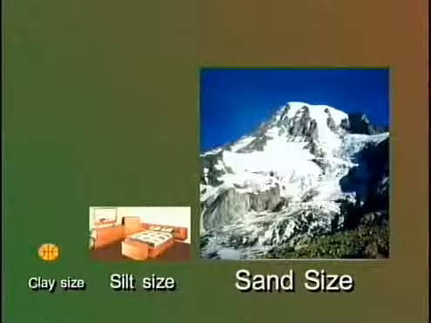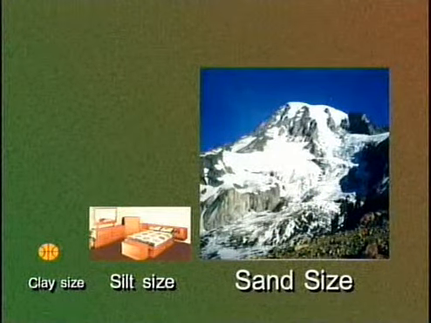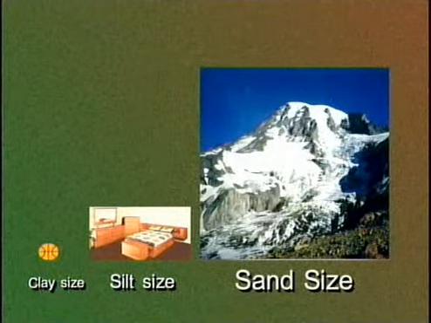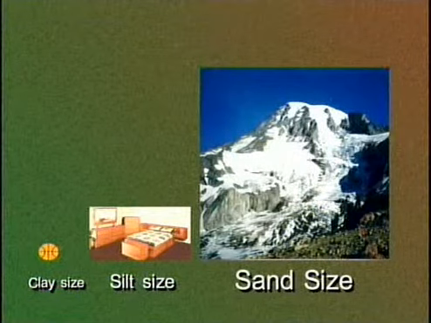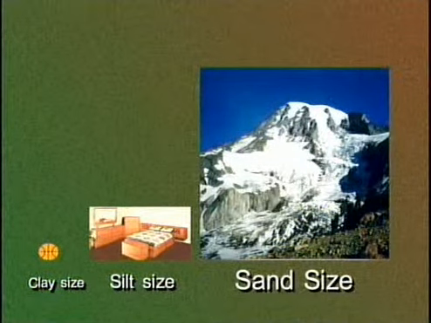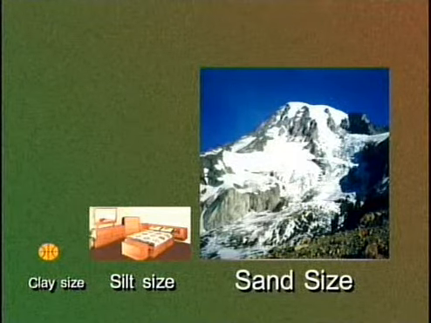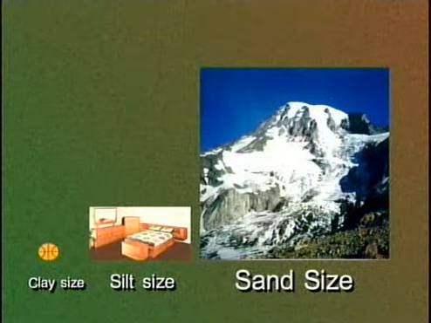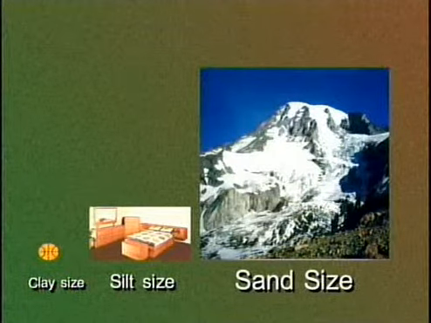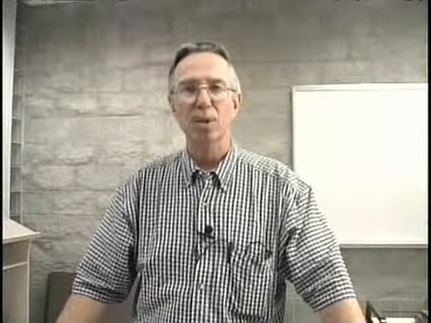And to give you another analogy of that, if we said that the clay-sized particle was, theoretically speaking, the size of a basketball, then we would have a medium silt-sized particle represented as being about the size of your average 3-bedroom house. So where then would that put an average sand-sized particle? Well, it would put an average sand-sized particle approximately the size of a good mountain, such as Mount Rainier here in western Washington.